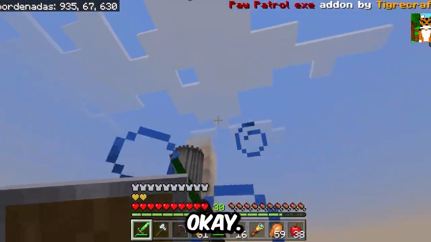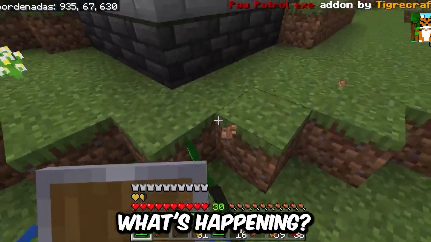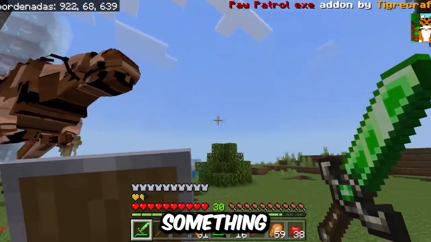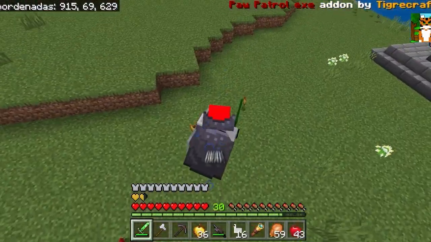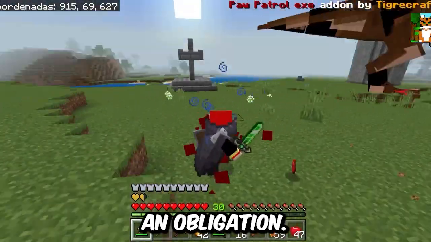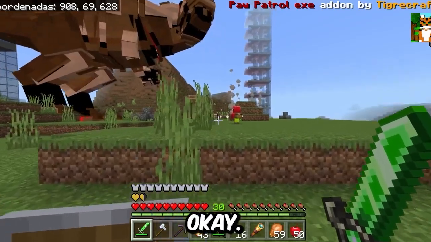Okay, we have to quickly follow the campfires. Who is hitting me? What's happening? I don't understand. Who hits me? Okay, I can't believe it, guys, something is hitting me, and I don't even know what it is. Okay, let's get out of here quickly. A ghost or something. Okay, torches, apple tree, gimme apples. It is an obligation, I am forcing you to give me apples, Manzano. Who is hitting me? Okay, I don't believe it.